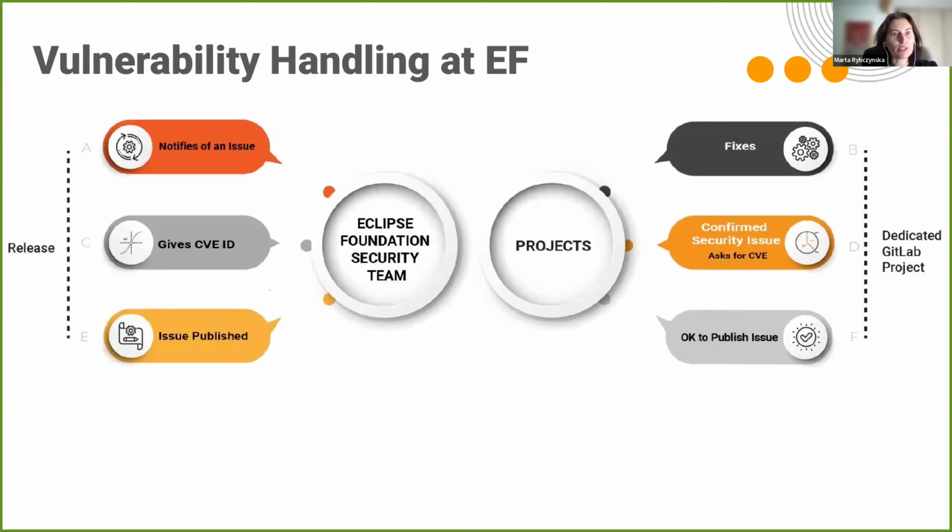An overview of how the handling is working as a process. In our case, there's a security team working together with projects. The security team is usually receiving the notification about the issues and is passing it to the right project. And during the whole process, working with the project, helping them, filling the CVE entry, discussing with researchers, and then publishing the finding that they have.